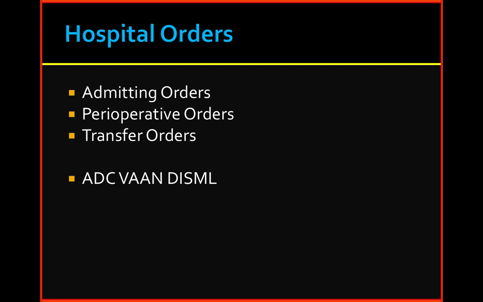So if you write vital signs and you write out everything you want every 4 hours, that technically means they'll wake up the patient at midnight, at 4 in the morning, every 4 hours around the clock. Versus if you say vital signs Q4 hours while awake, then they'll allow the patient to sleep at night, and when they wake up, then they'll do the vitals there. So it's something to think about, because it's easy to forget, and then they start waking them up, and the patient's crabby the next day, and they're not going to be very happy in the hospital if they're woken up every night. Sometimes we have to.